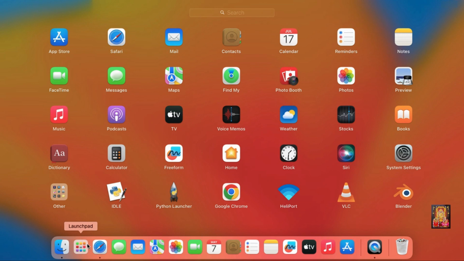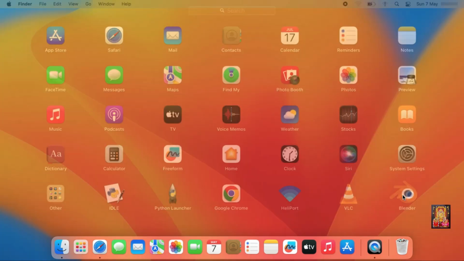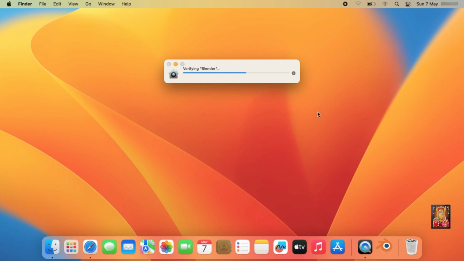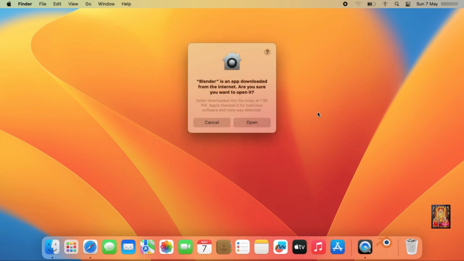Click on Launchpad. Click on the Blender app. Click Open.